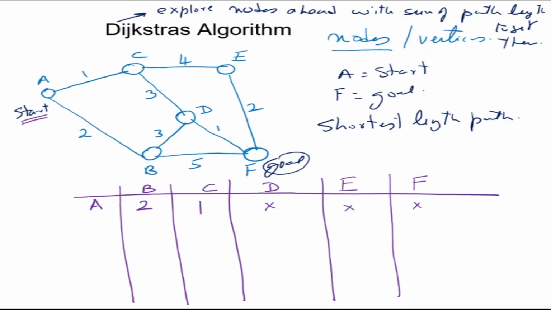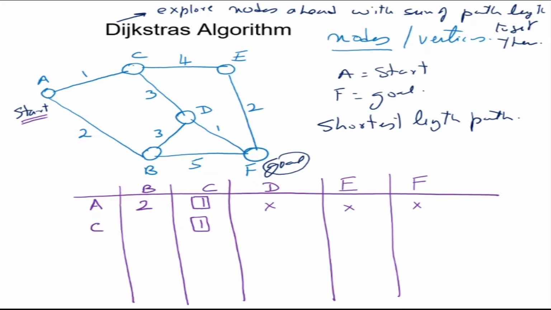So what I do is I box C and I bring it down, and this is C. Okay, so let me write it here. This is 1. So I put this in a box and I bring it down, and this is my C. So the next node that I should try and explore is C, because it has the lowest path length. So I bring C in here.